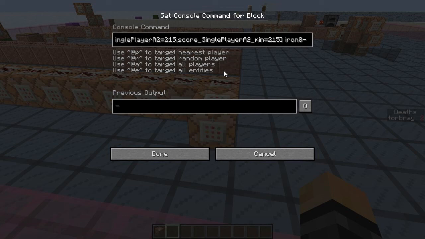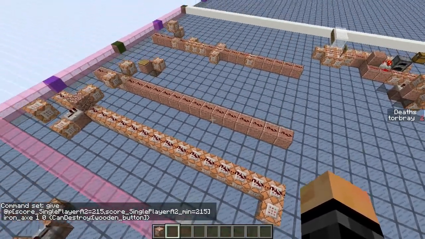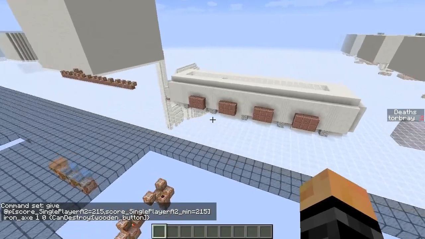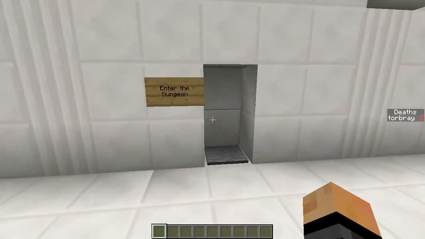An iron axe 10 with the can destroy. I thought it was can break in the first place, but you also need the square brackets. Wooden button. And that should give anyone in that stage, 215, an iron axe with a wooden button. And even if I spawn in like halfway through, then I should get it.